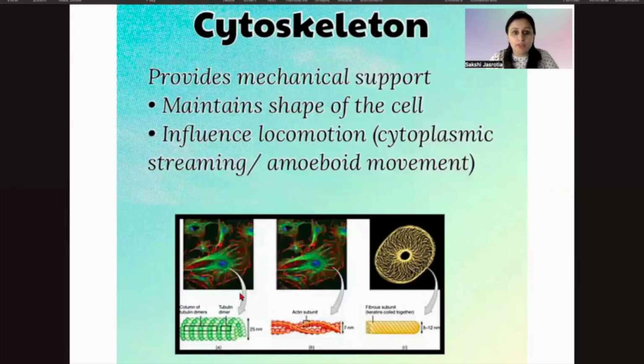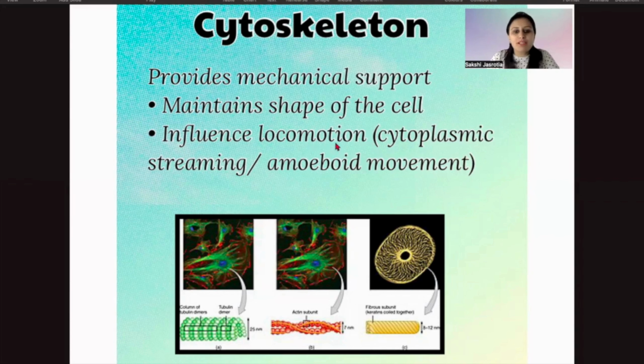Now, what is the role of a cytoskeleton? What role does the skeleton play in our body? It gives us support, right? It maintains the shape. We have also spoken about maintaining the shape in one of the previous organelles. Can you remind me? Yes, it was the cell membrane and the cytoplasm. So in the cell, it is not the job of only one organelle to maintain the shape. It is taken care of by multiple things. The cytoskeleton is one of them, though the cytoplasm and the plasma membrane or cell membrane also play a vital role in that, right?